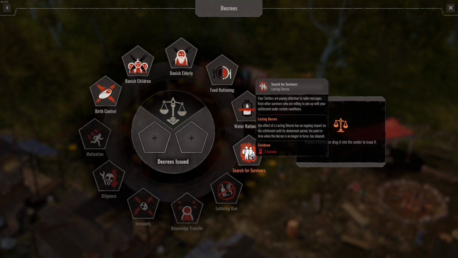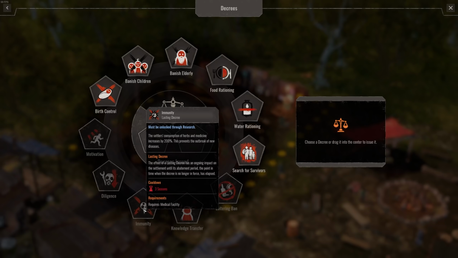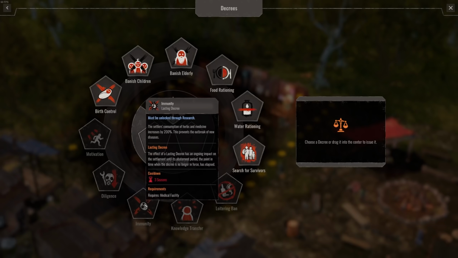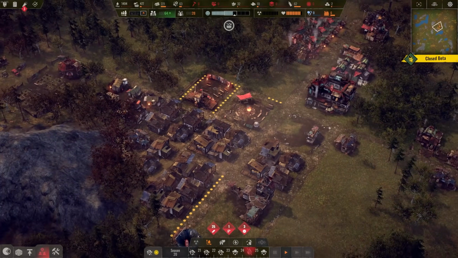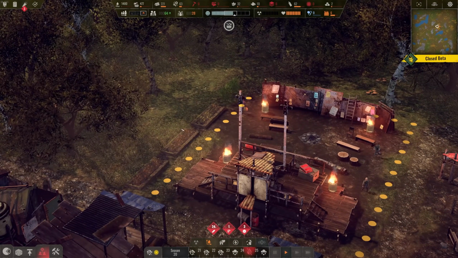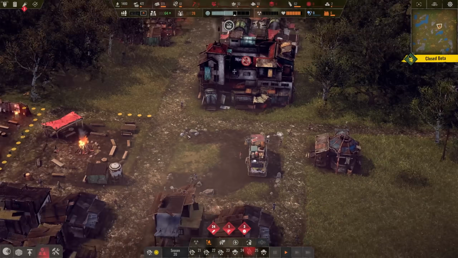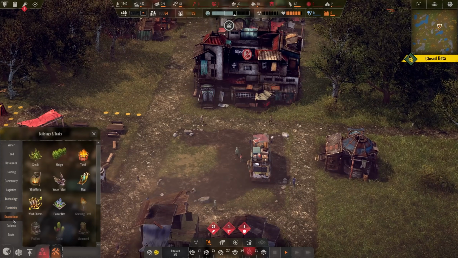We could also search for new survivors to get some more people in. Water and food rationing there as well, and banish children. This would be a very drastic decree. And then some more things are coming up. Very important is immunity later on, that boosts the immunity of people against diseases. So once that comes up, it's very important. At least we finished it. Some nice flower beds right next to it. I mean, even the decorations in this game look like something that was just piled together. Of course, that fits the theme perfectly fine.